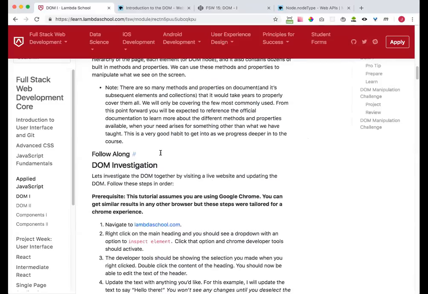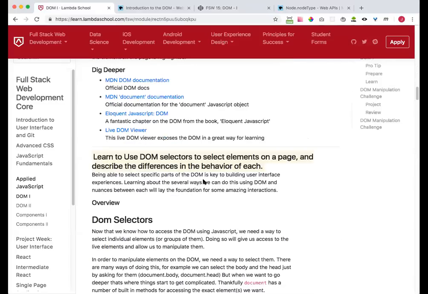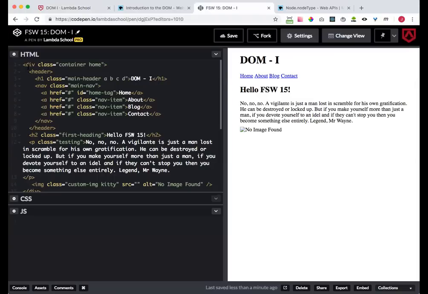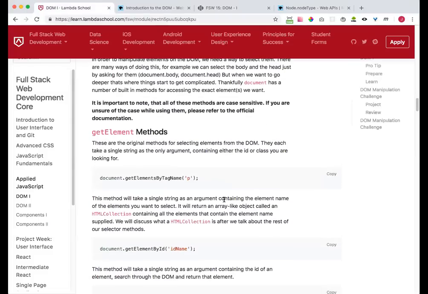So if we go down further, we can start looking at our DOM selectors and start actually trying to get certain things. Interestingly enough, to try to talk to these DOM nodes, we first need to figure out where they are. Where are you in the tree? Because these trees can be huge. Even this little representation here has 1, 2, 3, 4 levels nested deep. And if we tried to get these things individually, it'd be a nightmare. So the cool thing is we can actually use our DOM and certain commands to get these elements.